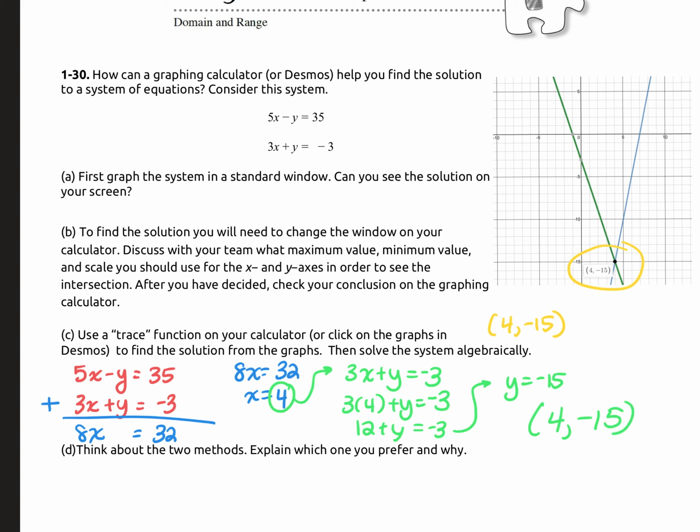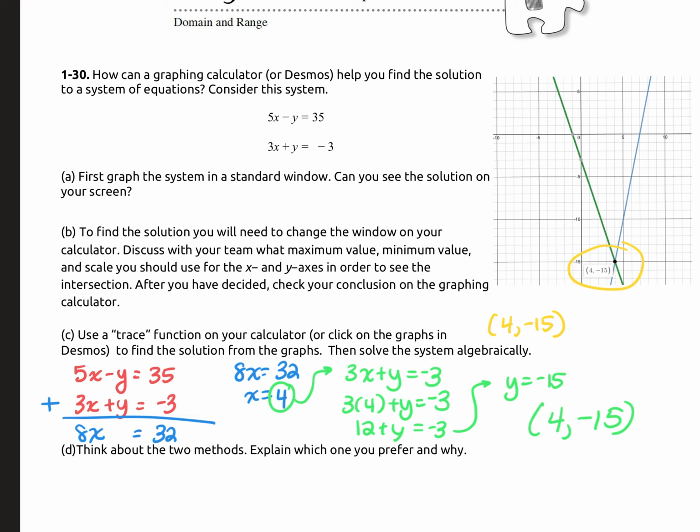When you're solving these, you might have a preference, and there are pros and cons to both. With the graphing, as long as you have access to graphing technology, you can find that solution pretty quickly. But if you don't have access to graphing technology, you would have to graph that system on your own, on paper, and hope that you're exact enough that you can actually locate your solution. And if the solution is a fraction, like negative 15 and 1/3, that would be really hard to see on your graph if you're graphing it by hand. So that's probably the cons to graphing.